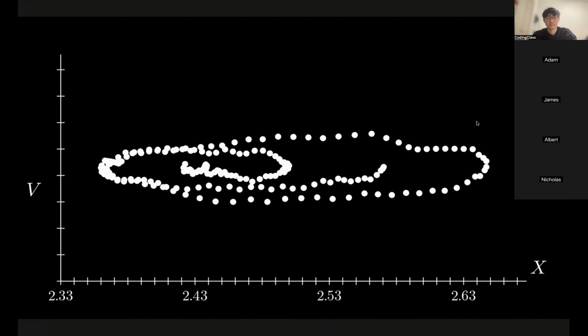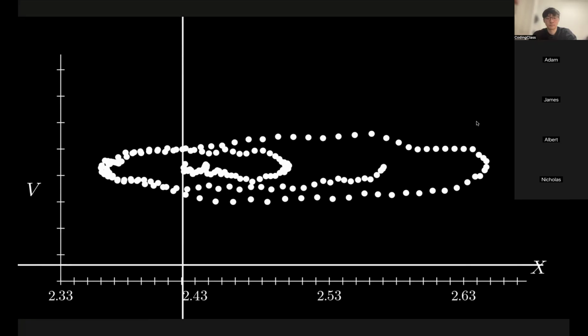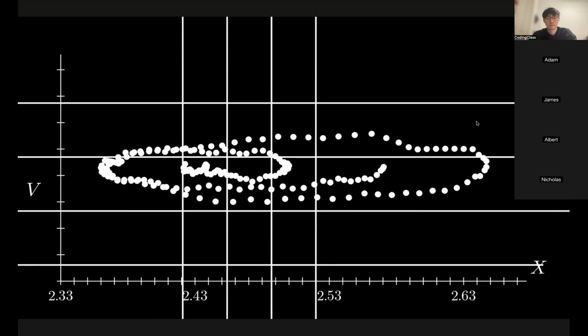You can see how the data points move in a circle. This reflects the back and forth motion of the car as it attempts to climb the hill. This specific graph is called a state space, where the x-axis is the position of the car and the y-axis is the velocity of the car.